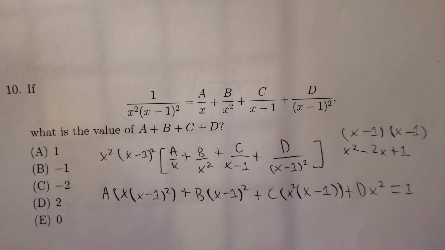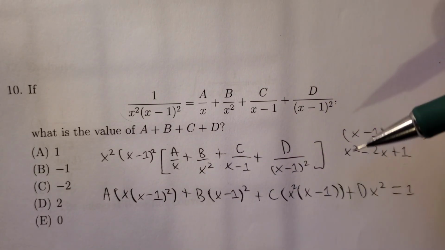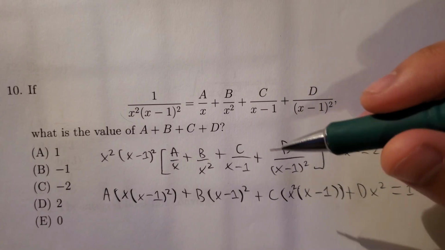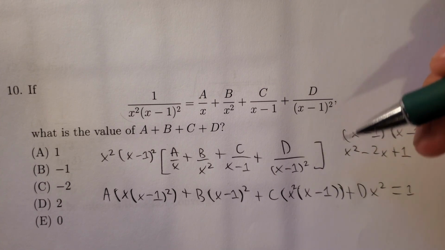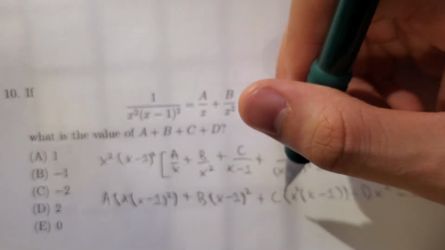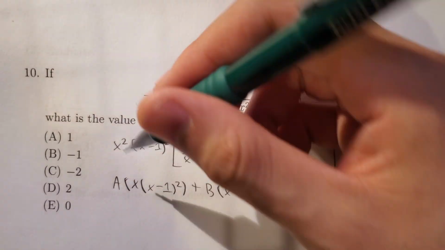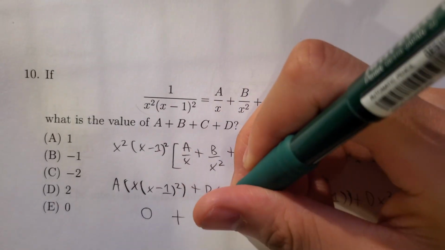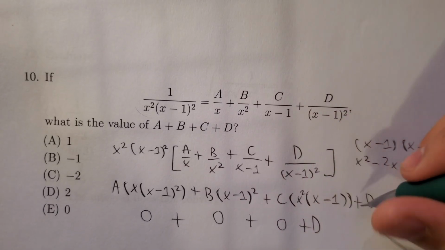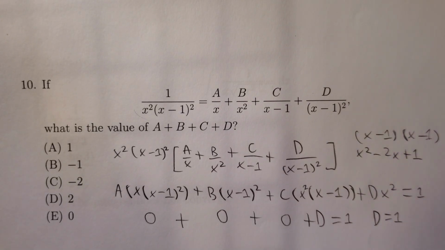So from here, whenever you're trying to find what these letter terms are, it's always good once you have this equation to plug in test numbers for x and see if you can set other things to 0 to isolate certain variables and figure them out. So in this case, I'm going to start with x equal to 1, because if I do that, I can get rid of a, b, and c and figure out what d is right off the bat, because x minus 1 is 0. So this thing becomes 0, this also becomes 0, and this also becomes 0, plus d times 1, because 1 squared is 1, equals 1. So we know that d is equal to 1. That's one letter out of the way right away.